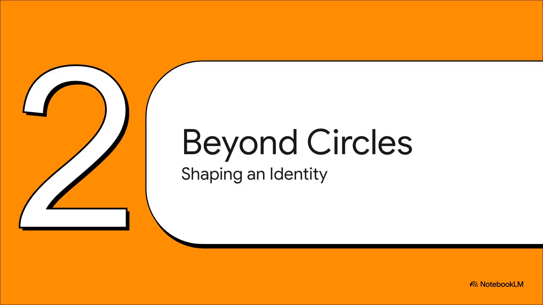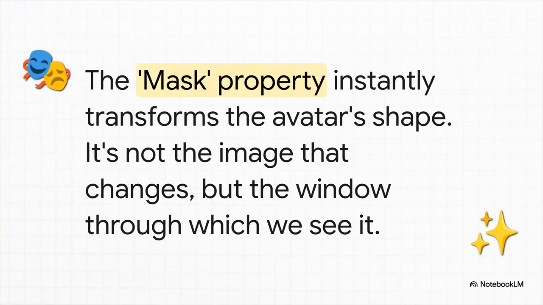All right, so we've got our perfectly fitted image. Problem solved, right? Well, kinda. But modern apps, they have personality, and that's where masking comes into play. This is what lets us break out of the boring square and circle box and really change the fundamental shape of the avatar to match the whole vibe of an app. And get this, it's all controlled by a single property. With just one little change, we can completely redefine the avatar's silhouette.